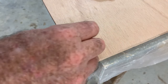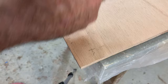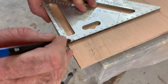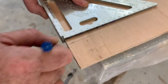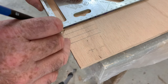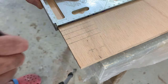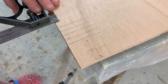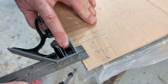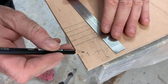I'll just get rid of these lines now so that it doesn't confuse me at some stage later. Right, yeah, we can just make out that one there. That's very good. And let's give ourselves good wide lines. So they're long lines, they're really dark. And you'll see in a moment when we start cutting all of this out, we actually use that to center our hole centers a second time, because we're going to drill all of these out.